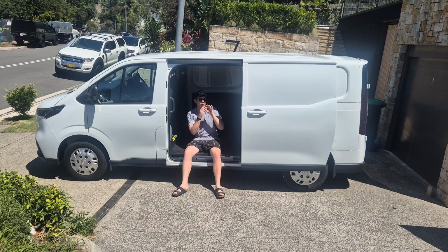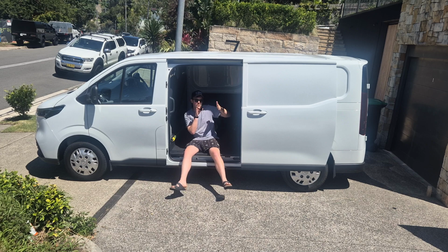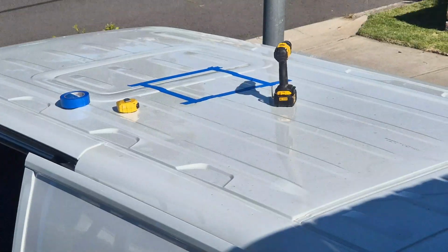So this van comes in at 1.98 meters high, and most car parks generally have 2.1 meter clearance. In the city, they're more like 2 meters high is the clearance you need in Sydney. So whenever I have corporate events and gigs, sometimes I'm not gonna make it in the car park. And one of the things I'm doing is I'm fitting this van out. So I've put a solar panel on the roof. I've put a MaxxAir fan because you need some ventilation.